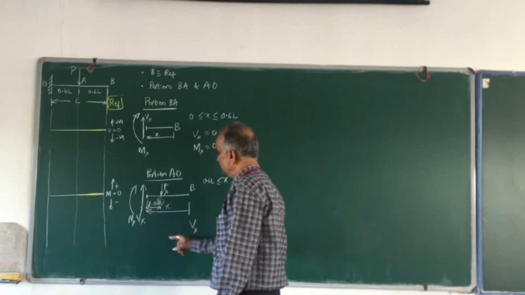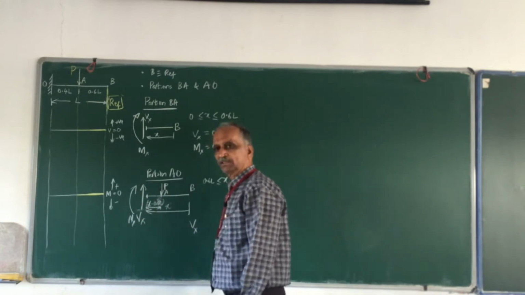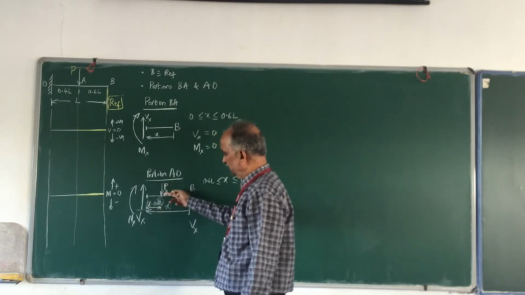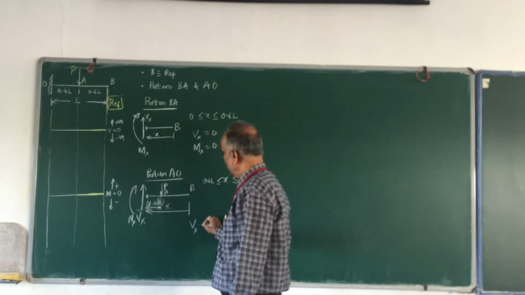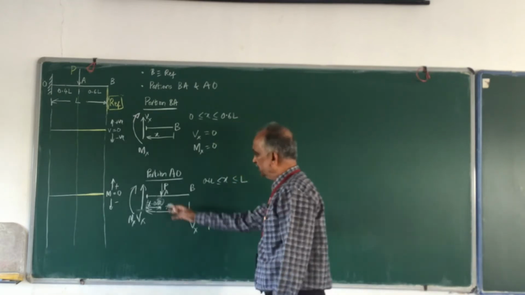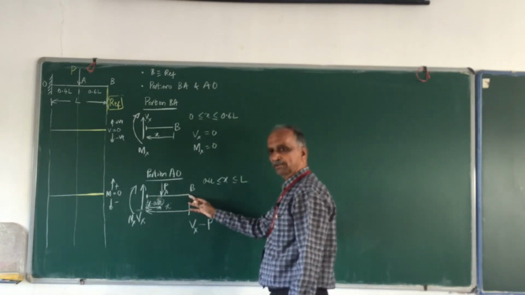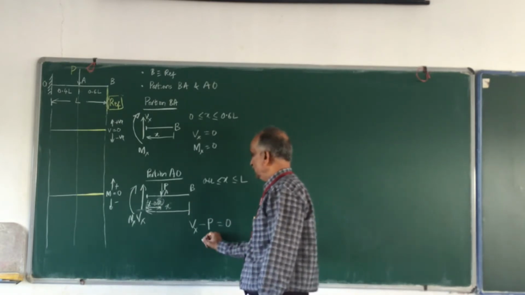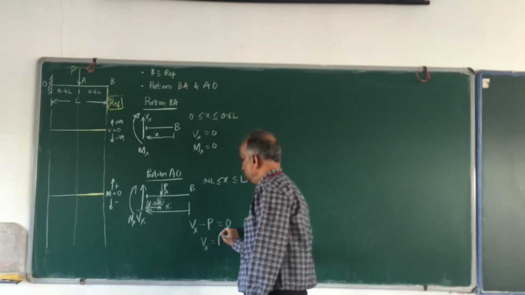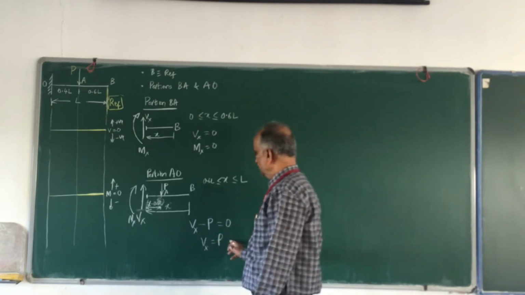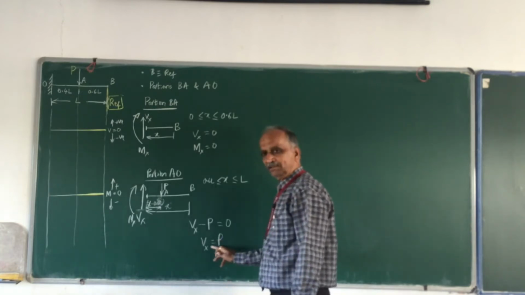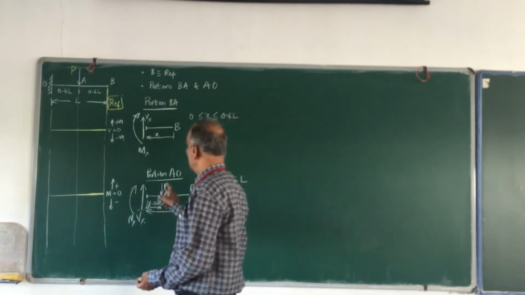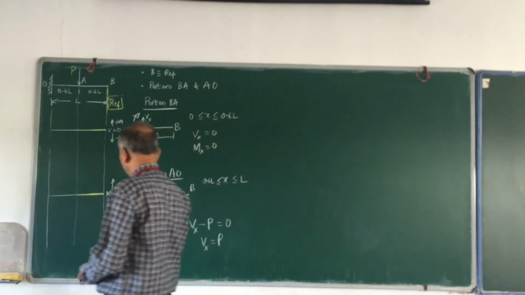Very simple. We have started this. This is your shear force, positive shear force. This is moment. Okay, come. This is the force which is in the downward direction, minus P. And any other force beyond that up to your reference? You don't have anything. This is equal to 0 because it has to remain in equilibrium. Therefore, Vx is equal to P. So there is no x on the right hand side. Therefore, the shear force throughout the length AO remains as P.